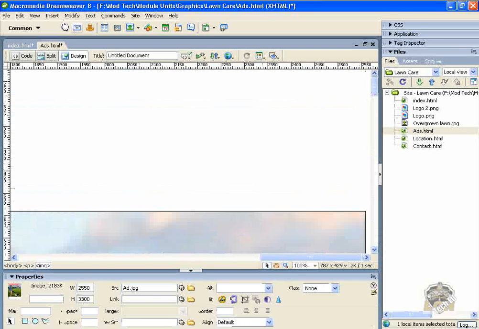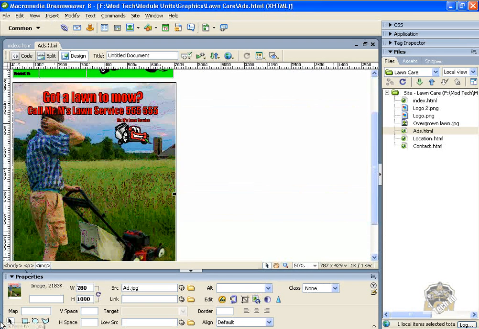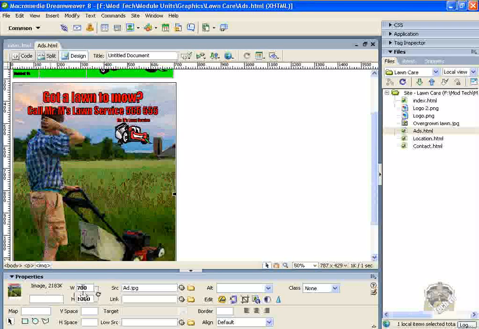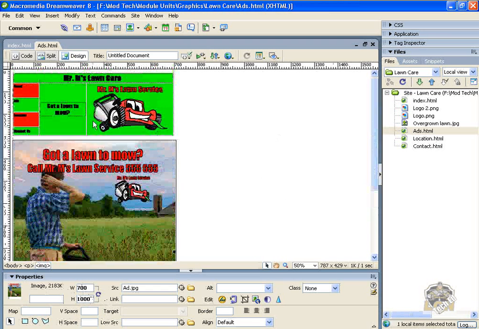So that came in pretty huge, so I'm going to zoom out and scale it down. You don't need to see that process, so I'll be back in a second. Alright, we're back, and if you had the same problem I did, I went down to the properties of the actual image. You can see the picture here, and I manually adjusted the width and the height, and then there's a little button here. If I were to hit that, that's the undo, the reset to the other size. So there's my advertisement, and we'll just keep that page simple.